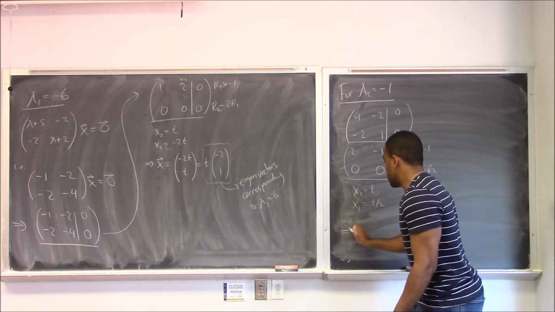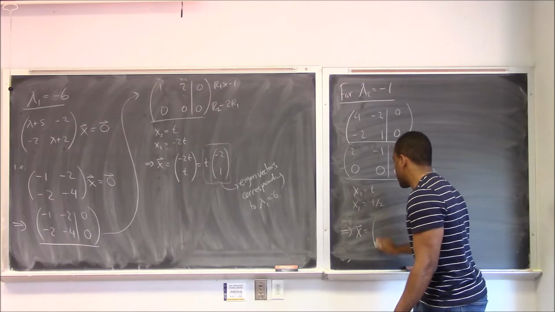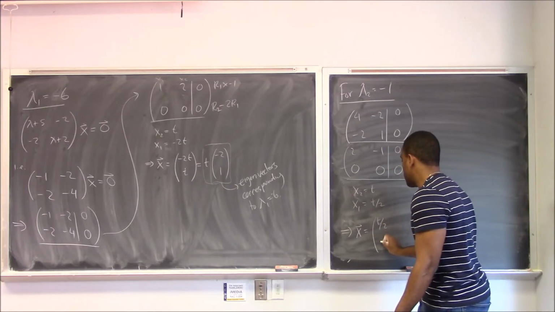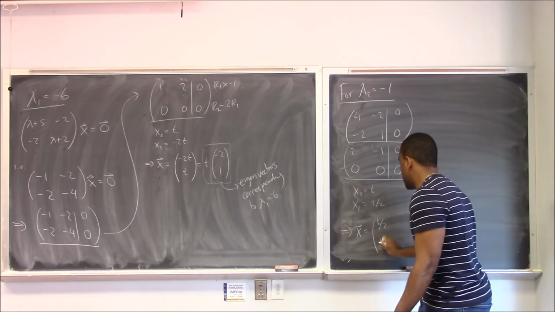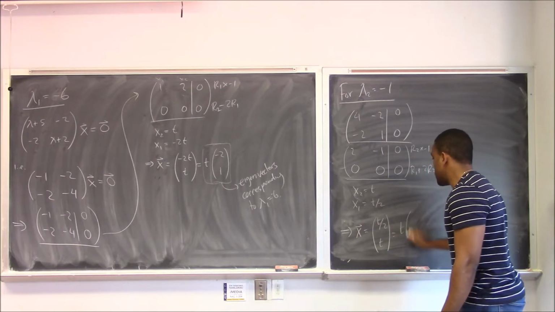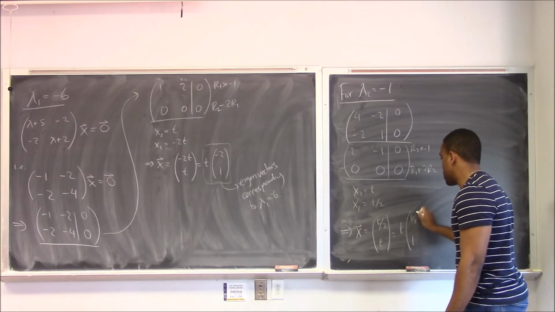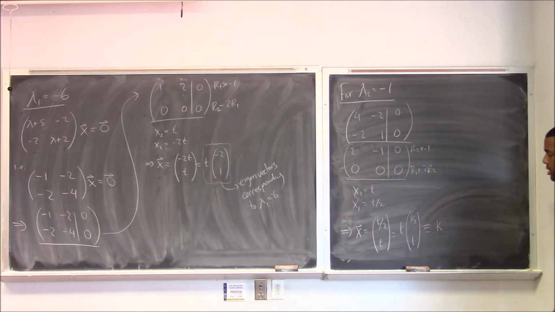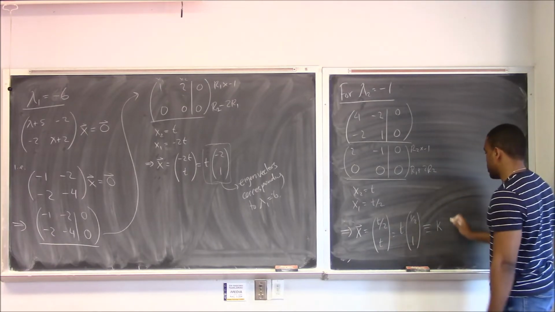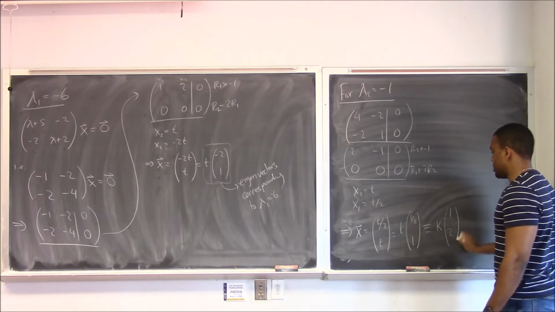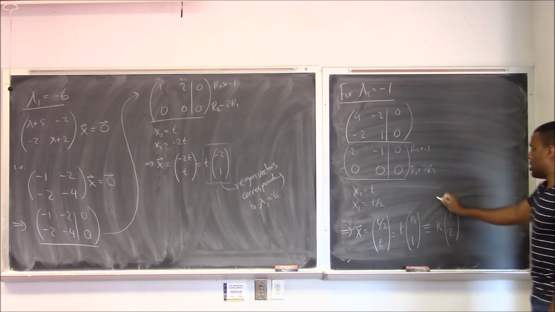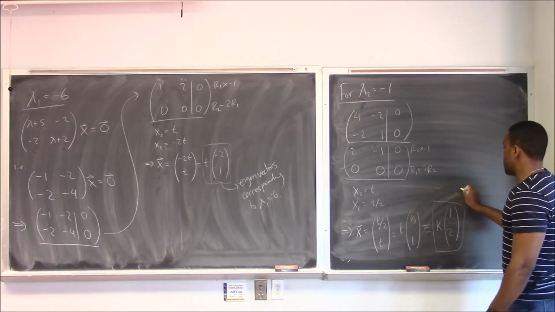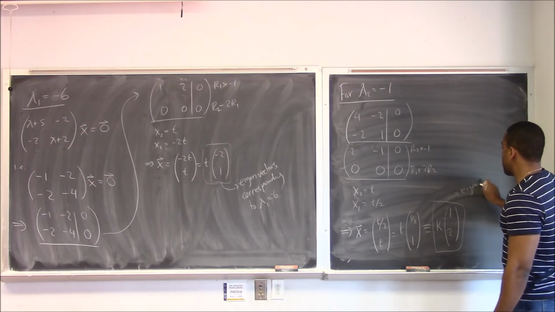And so this would mean, in this case, my vectors would be t over 2, t, which is t times a half, 1, which I can just take some other scalar, something like, instead of t, take 2k and scale it to be that. And these here are eigenvectors corresponding to lambda 2.